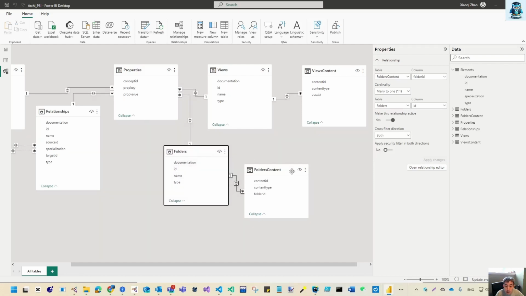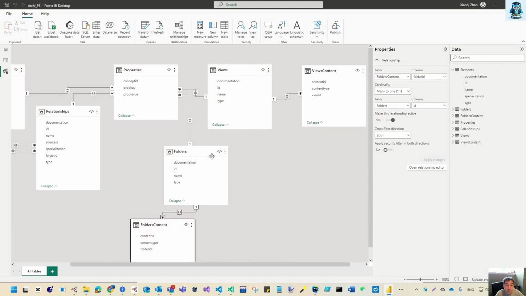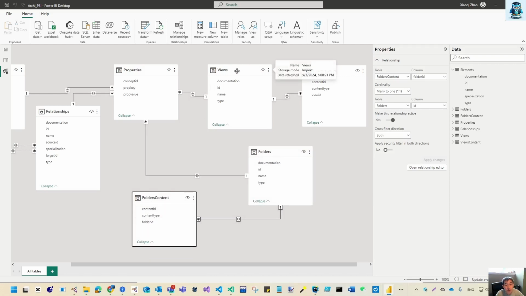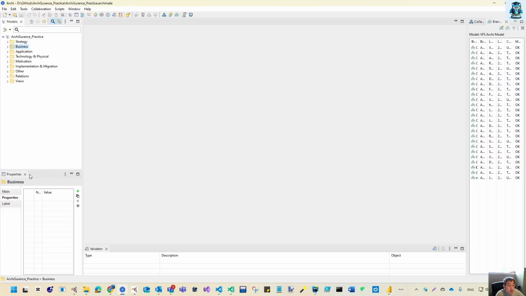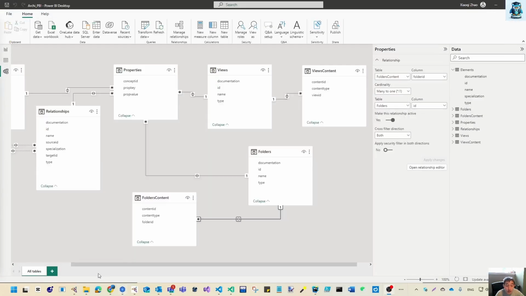And then the folder content, let's see. Within a folder, we may have multiple things. A folder can have the same folder, so that is fine. A folder's content can also be a view, right? So we can have our view folder. Here this is a folder, and under that we have a view. That means the folder's content ID can be our view ID.